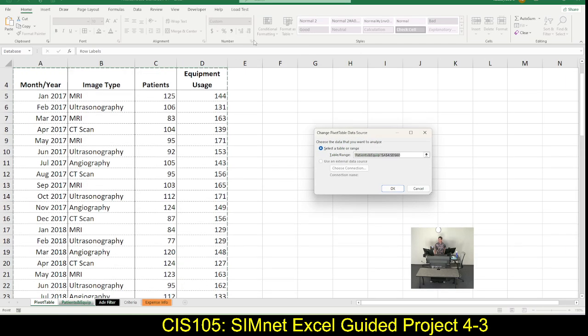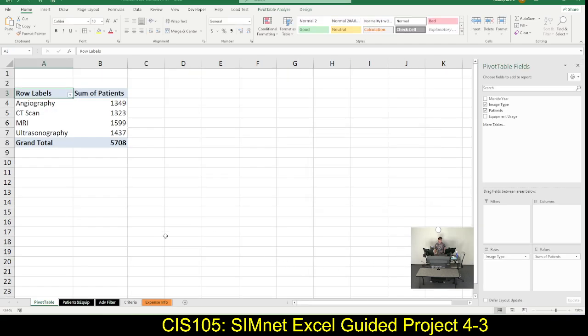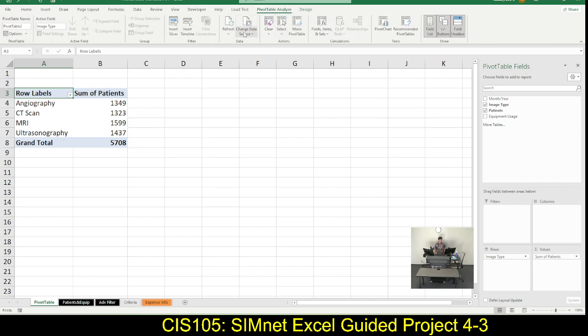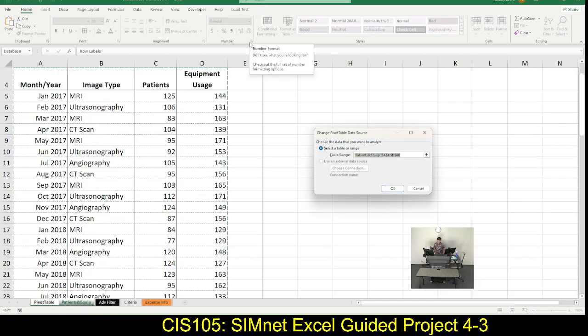When this comes up, you're going to click once to the right of all the stuff in that box. Click once to the right. We're going to backspace that 6. How is it not like that? Like yours, mine's in. Okay, so you should have been in Pivot Table Analyze. You should have been able to click Change Data Source to get to here. Unless yours is on a different sheet, and that's fine.